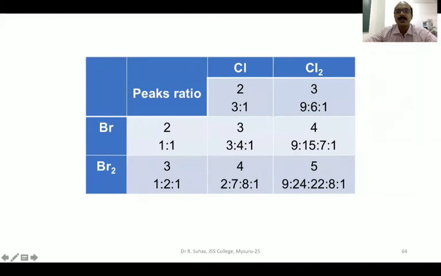So this is the characteristic feature of chloro and bromo. We don't see this in any other element because chloro and bromo's isotope natural percentage abundance is very high when compared to the rest of the elements present in the periodic table. That's why we give special significance to chloro and bromo in the mass spectrum.